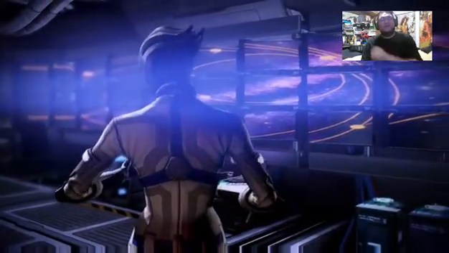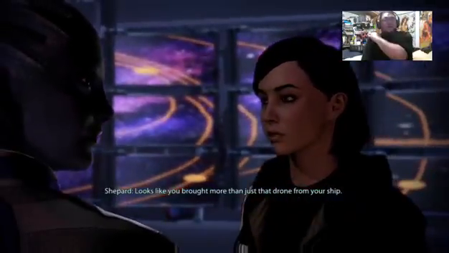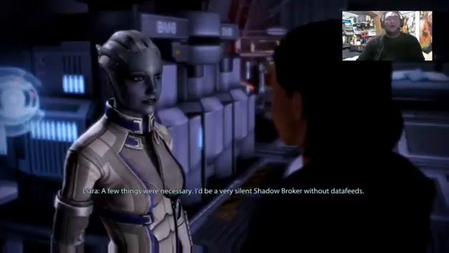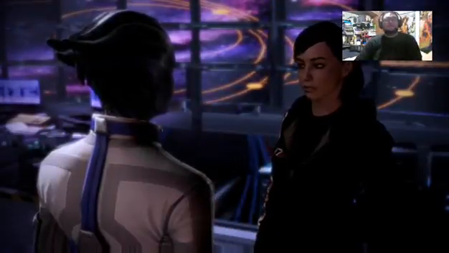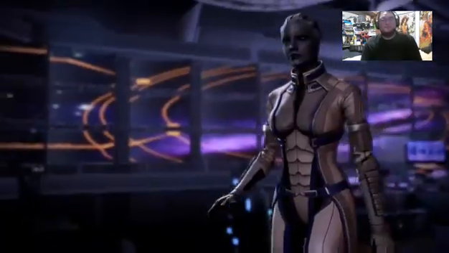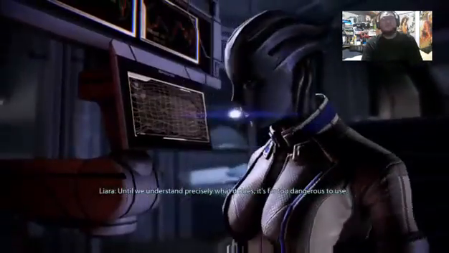Alright, Liara, what do you have here? Looks like you brought more than just that drone from your ship. A few things were necessary. I'd be a very silent shadow broker without data feeds. So you have access to your resources? What I can get. We'll need it to research this Prothean device. Until we understand precisely what it does, it's far too dangerous to use.